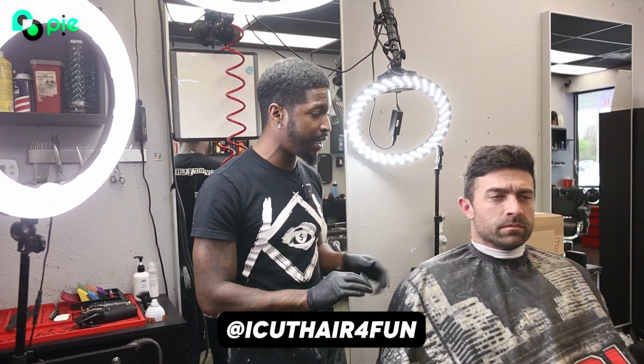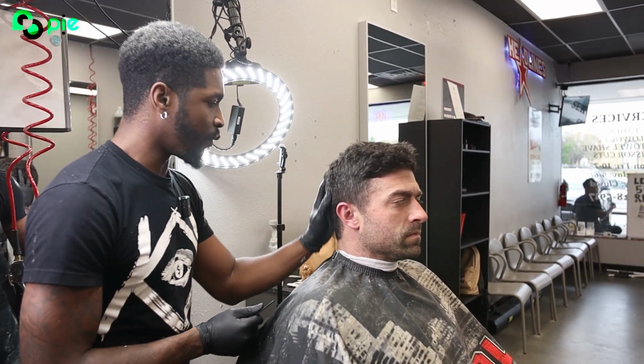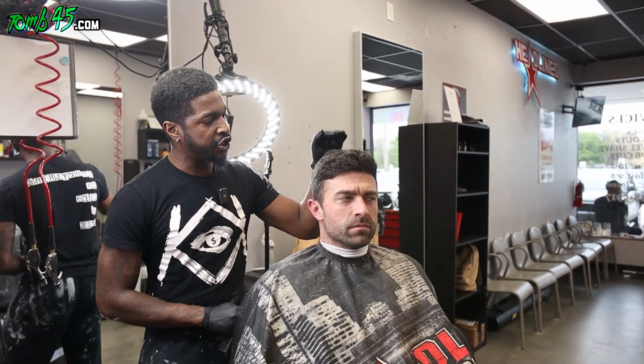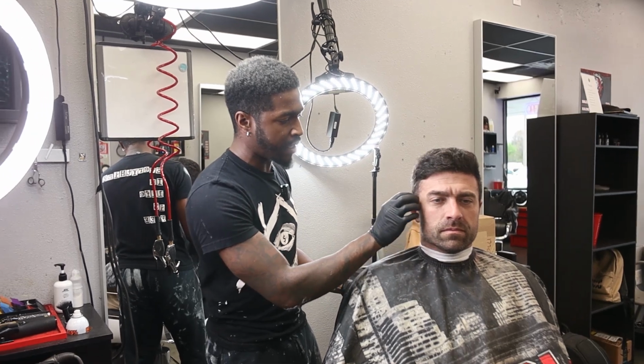Today I'm gonna show you guys how to do a mid-high skin fade on very coarse hair. Today we're gonna be keeping most of the weight around this area. We don't wanna go too round, but we're definitely going very short on top for this particular haircut. And we may do some beard work and fade it up into the haircut.